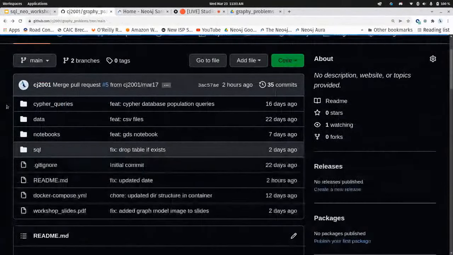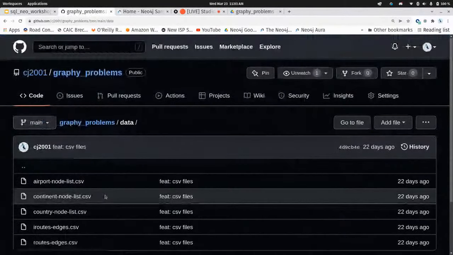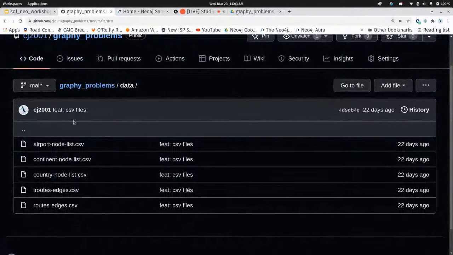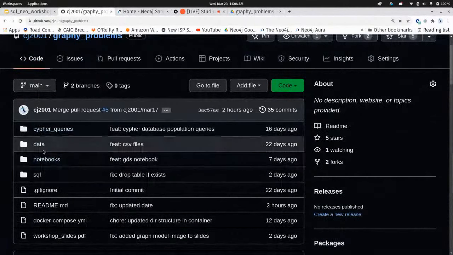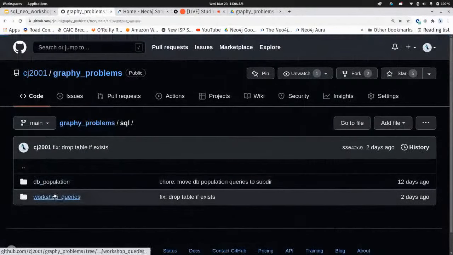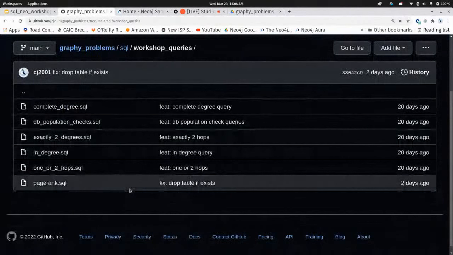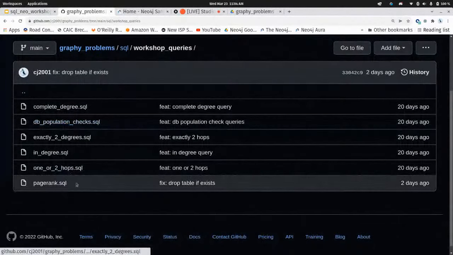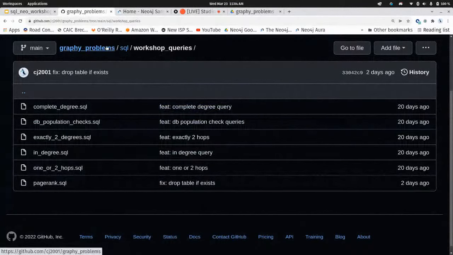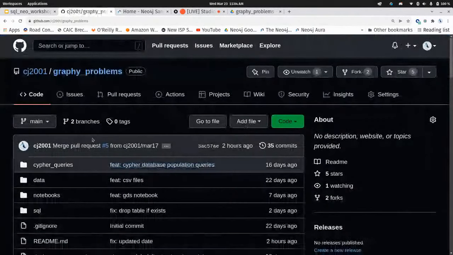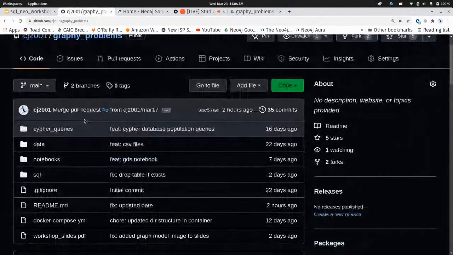Okay, so let me show you. It's in the folder cleverly named data, and they're just CSV files. Also in the SQL directory, we're going to run some queries today, and these are the queries that we're going to run. So you can basically just copy and paste these things. We will also be using Cypher today. Cypher is the query language that is used in Neo4j, and it takes a little getting used to, but I think you're going to find today it's not that bad.